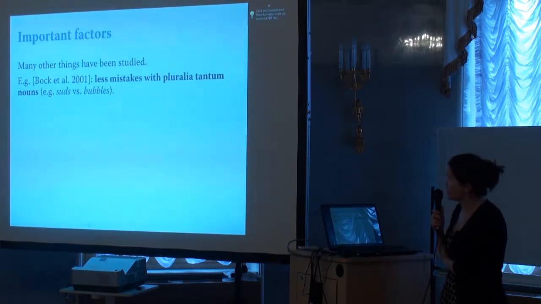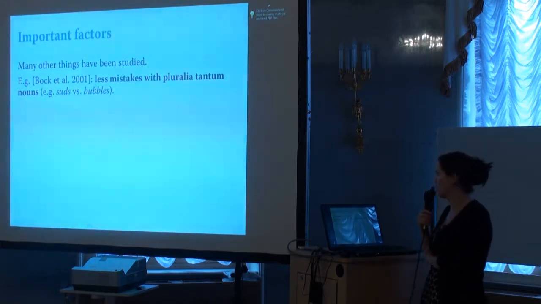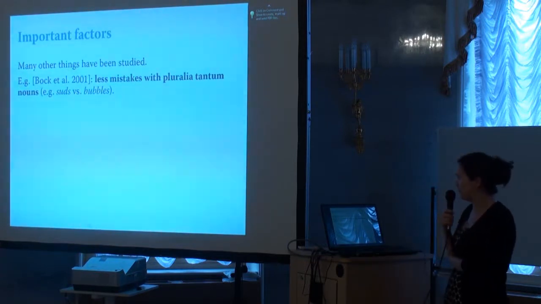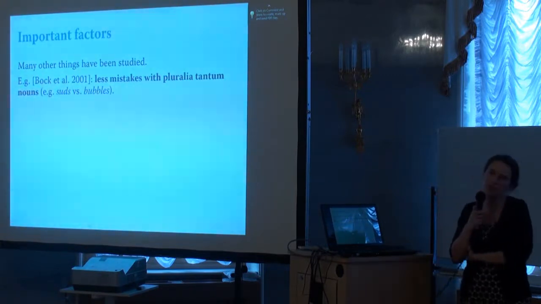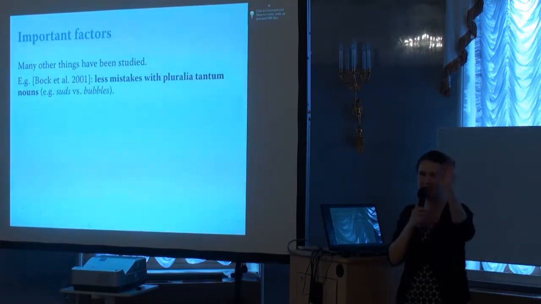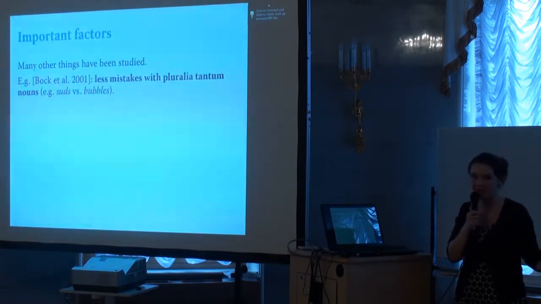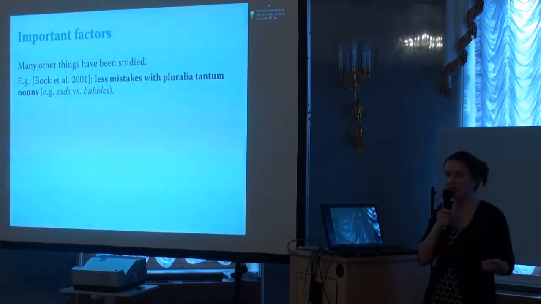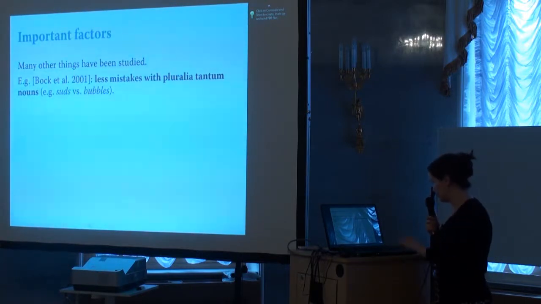So as I said, many other things have been studied in connection with these attraction errors. For example, that there are fewer mistakes with pluralia tantum nouns than with normal nouns. If you take the English words suds and bubbles, they mean approximately the same. But for bubbles you have one single bubble, and suds is always used in plural. And there are fewer mistakes with attractors like suds than with attractors like bubbles.